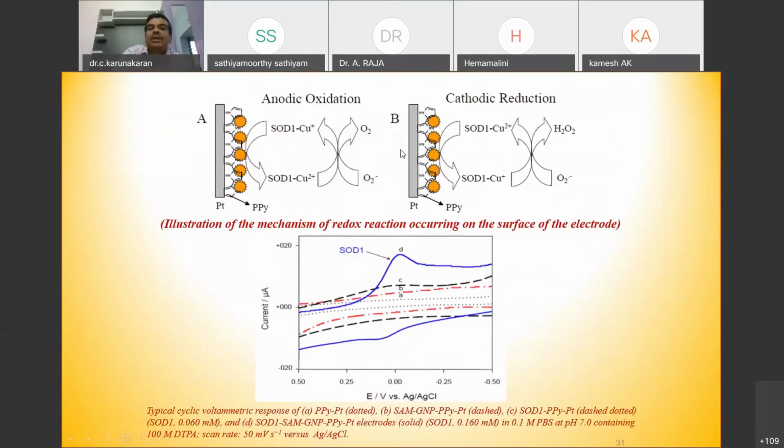So this is the mechanism of biosensing. Here the enzyme is coated, and the superoxide reacts with the enzyme to form oxygen, and in turn the superoxide will react here to form hydrogen peroxide. This hydrogen peroxide formed is actually detected. We have used cyclic voltammetry. It is similar to optical spectroscopy. In optical spectroscopy, you measure the absorbance, light absorbance, or OD. Here we observe the current.